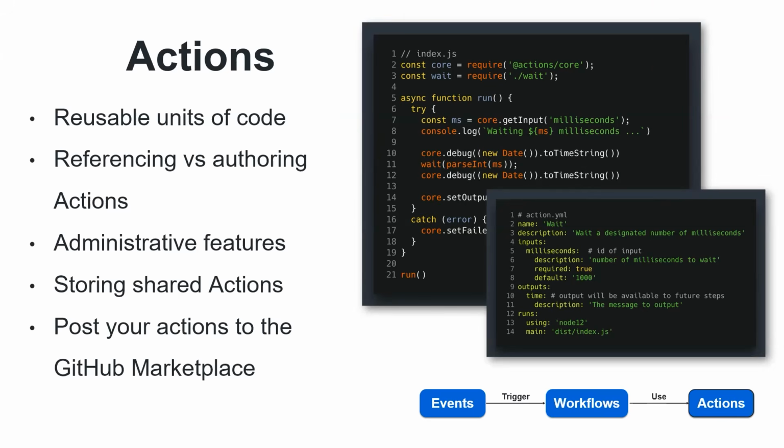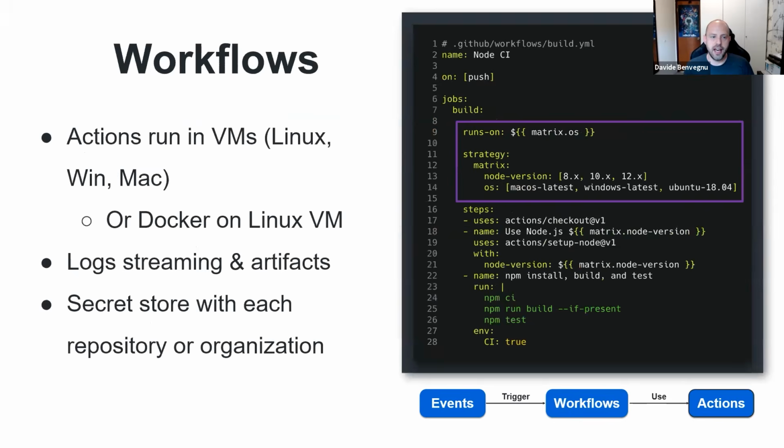Talking about actions, those are basically the smaller modules, if you will, of a GitHub Actions workflow. You can see them as, as the slide says, reusable units of code, meaning that, as I mentioned before, they are useful to automate operations that you would normally do. And you can use two different approaches. The usual, easier one is to reference an action, as we have seen in this other slide before. You just call it with that uses clause, by basically its repo and its name. I'll have more details about that later.